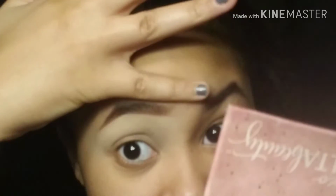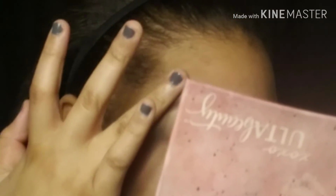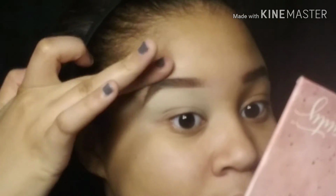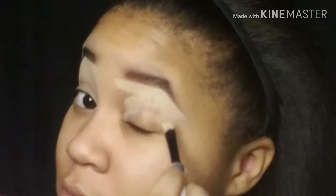So, and then I like to just go like that and blend with my fingers. You can actually blend it with a brush, but I blend it with my fingers because that's just my preference. Then also take a little bit of that same concealer, and then I put it at the top of my brow like this, so everything could just look neat, cleaned up. I'm just kind of bringing it down.